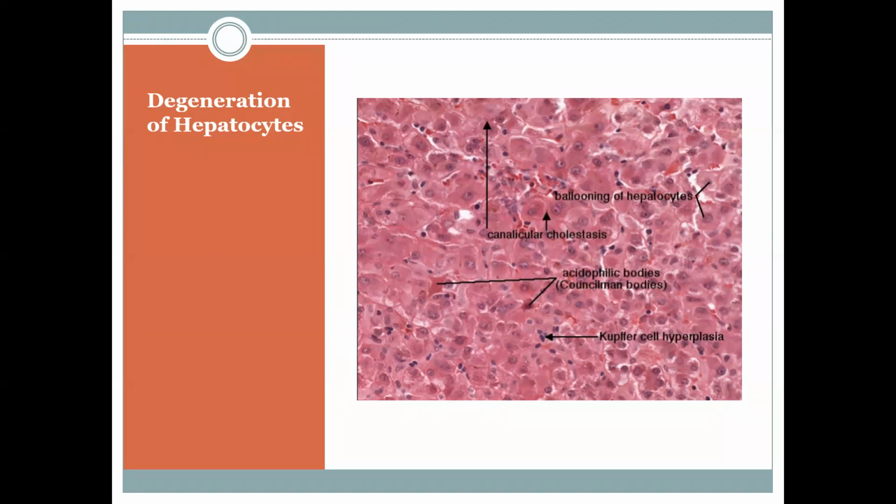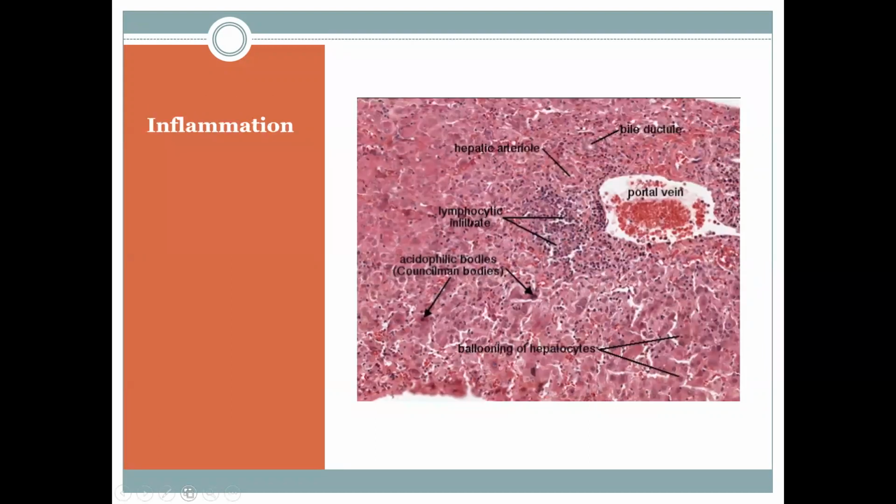Now, when you start to see a large number of hepatocytes dying, either by necrosis or by apoptosis, the Kupffer cells are going to try to chip in, and you will start to see that the support cells, in this case the Kupffer cells, will start to undergo hyperplasia, in cases of injury to the hepatocytes. Here's another example of this.